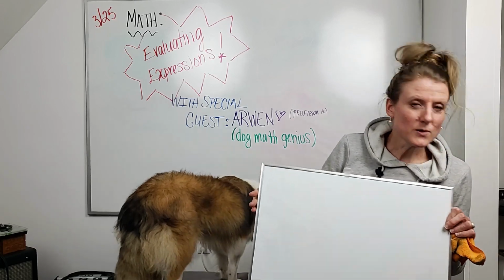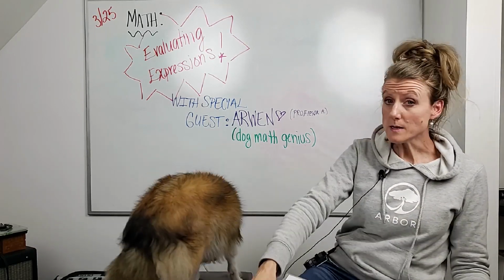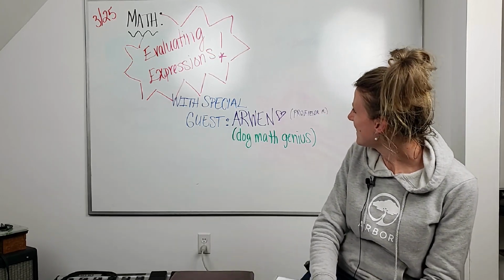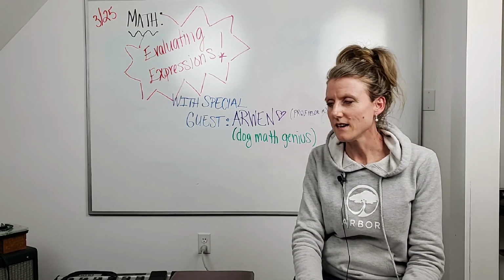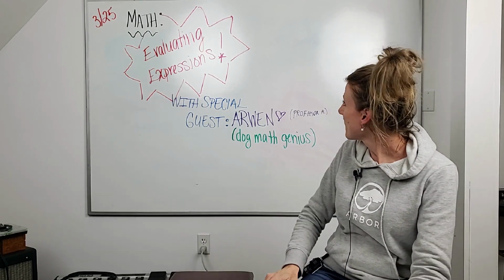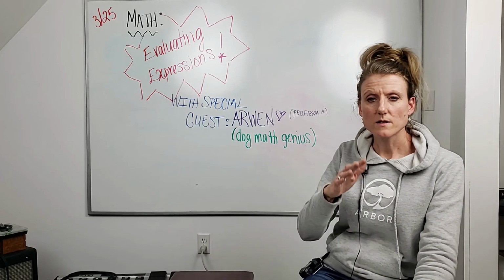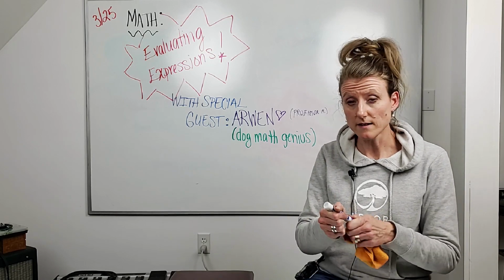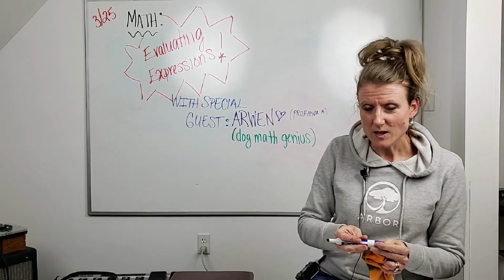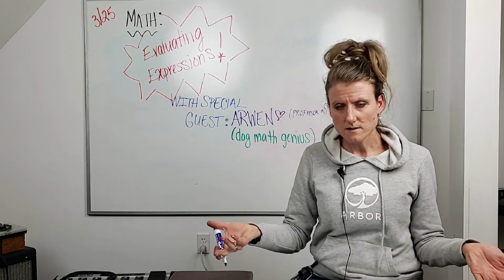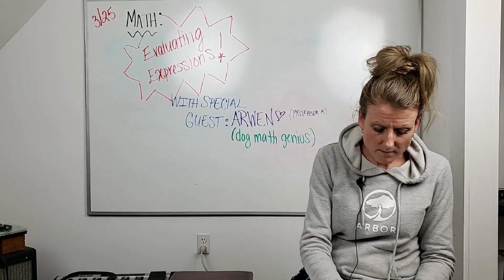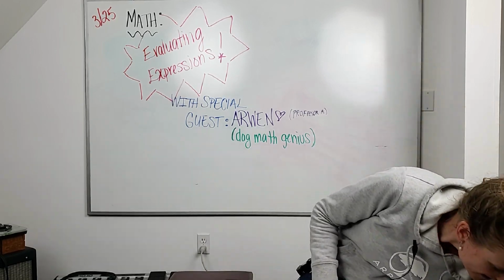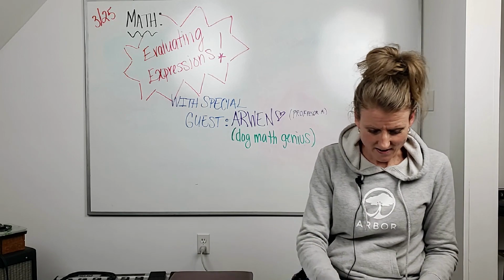All right, guys. Today we are going to look at, if you can see the board okay, evaluating expressions. So a couple of the things we're going to be doing today would be different types of operations where we are going to insert some different numbers and solve those expressions. So a step further than what we did just the other day. So we start off really easy, just making sure that we know how to substitute those answers, that type of thing. For the first one, I'm going to use the small board today just so that it's a little quicker and I can erase a little bit easier and quicker for you.